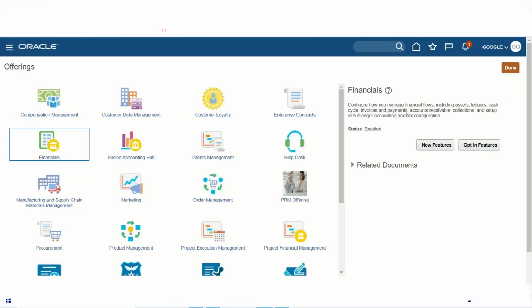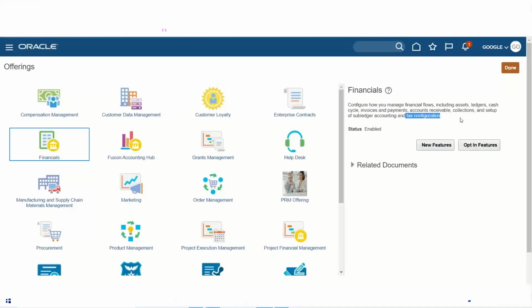And tax configuration. We'll work on the tax configuration also. When you create an invoice, how tax can be calculated, tax setups and all we'll see. One more they are not giving in this. If you set financials, within that you can have expense also. There is an application called Fusion Expense. We'll work on that Fusion Expense also in our classes. So that also will be part of it.